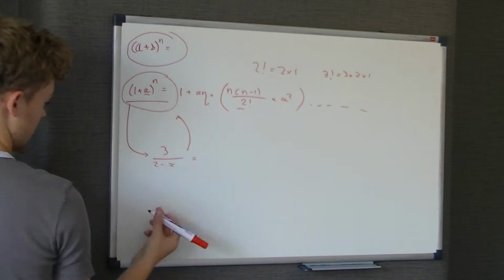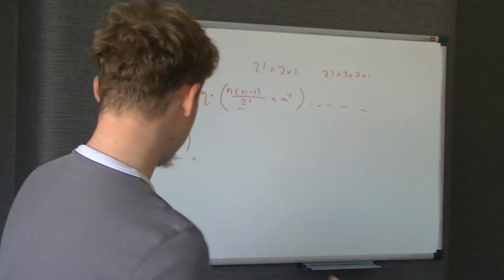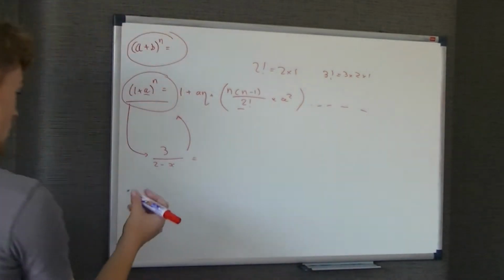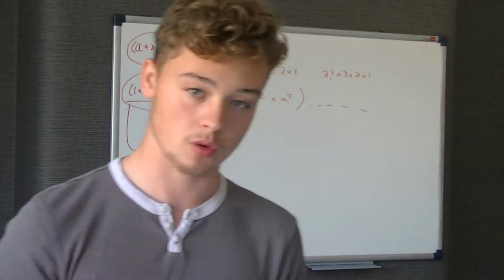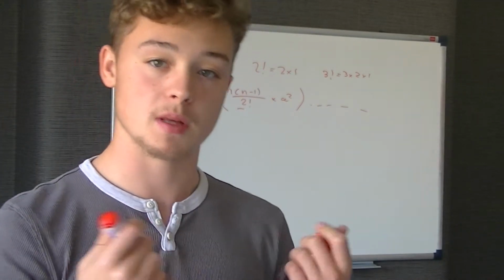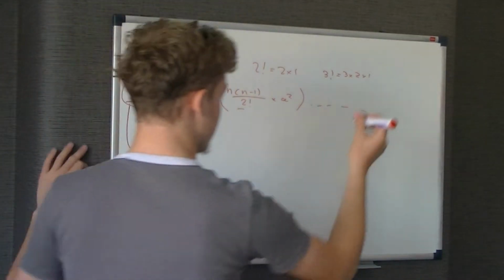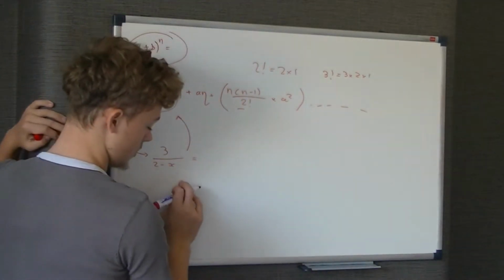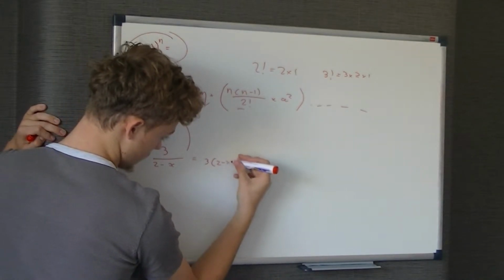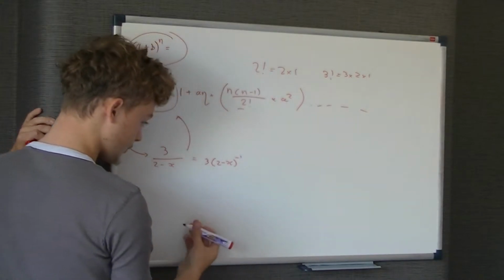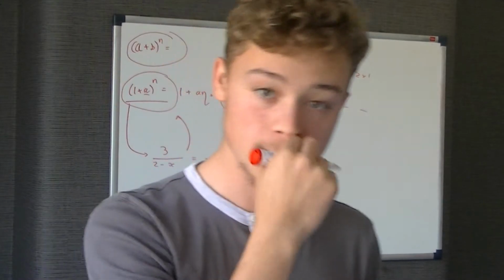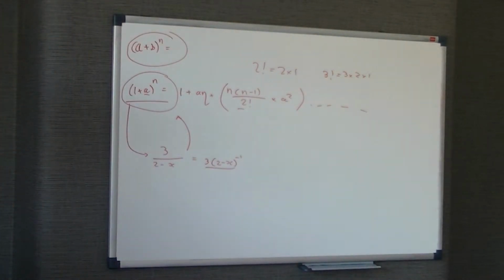So what this is essentially saying is anything over, so it could be 3 over 2 take x or 4 over 2 take x, if anything is over something else, so that the bottom of the fraction, is the power of -1. So if we just take it over the equation, 3 over 2 take x, that would be 3 times 2 take x to the power of -1, sorry. Because that is the negative reciprocal, essentially. You flip the fraction of the power and change the sign. So that's essentially what it's saying.